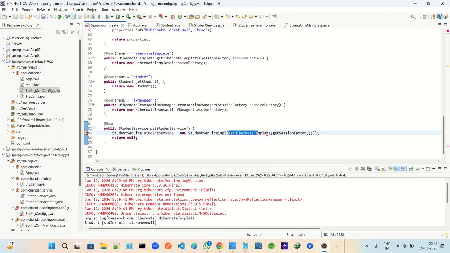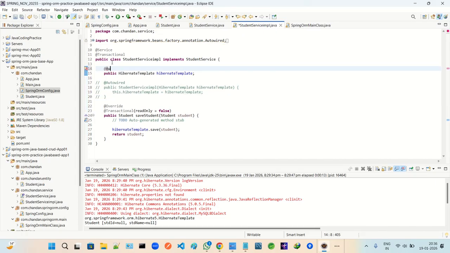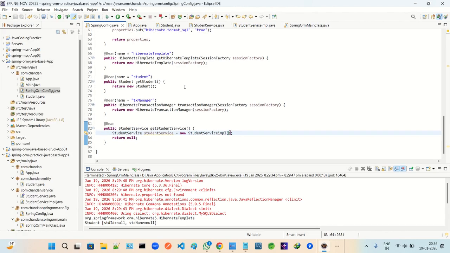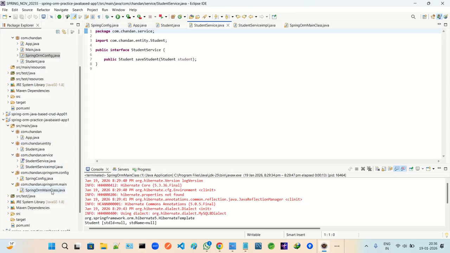Simply do one thing. Come inside here, remove this and make it @Autowired here itself. Come to this configuration, error gone, return this service, control V, and where is our main method? In this one, let us try to do that.